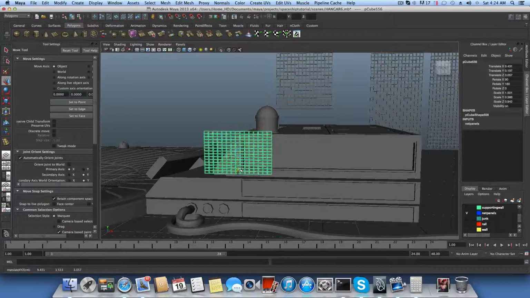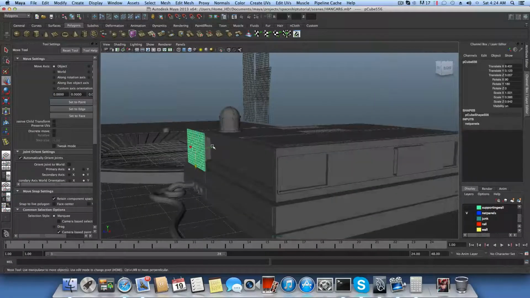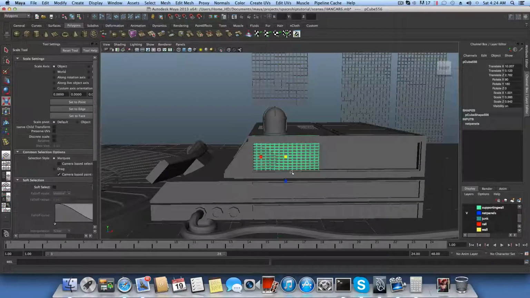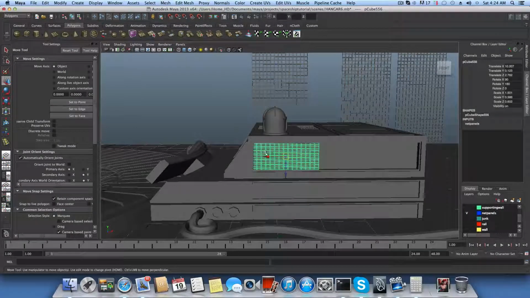Just like so. Okay, one here, duplicate this, move it over here.